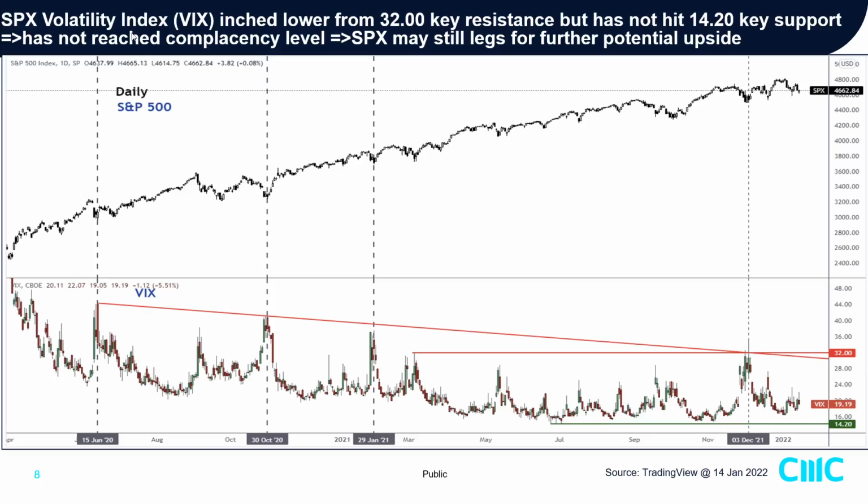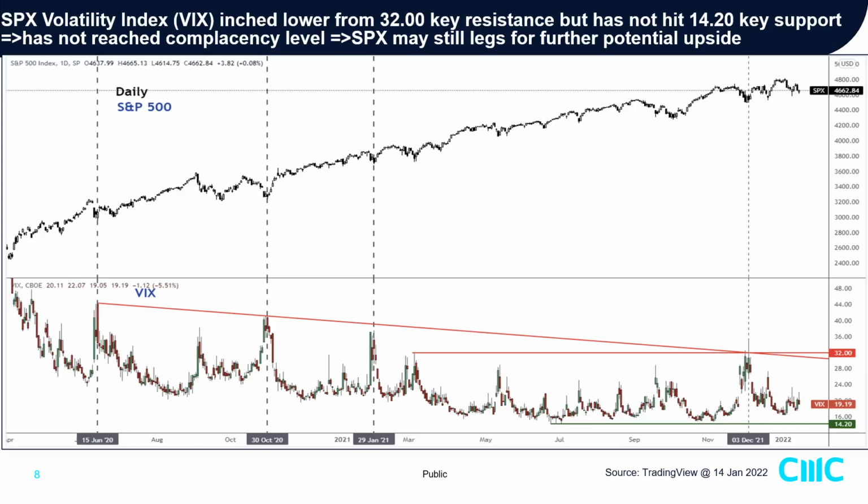So in this sideways formation, what's more my concern is the VIX. If the VIX gets too low, i.e. at 14.2, there's a potential risk of over complacency, meaning over optimism, where we could start to see another potential downleg, at least in the medium term. What we could see now is that the VIX is still hovering in the middle so far, and hasn't reached this extreme optimism level of 14.2, which could still support further potential upside, at least in the medium term. We're talking about multi-week for the SPX 500.